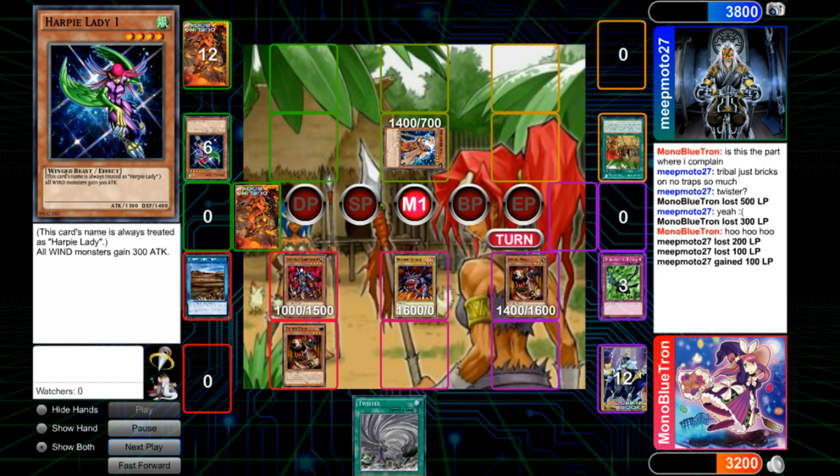We'll switch our monsters to attack position and then normal summon a copy of Zombie Tiger. We'll set the Twister in case we run into another copy of Heirloom or something that's actually threatening before going to battle phase. We'll first attack with Decayed Commander.